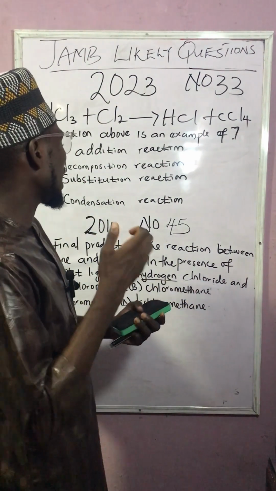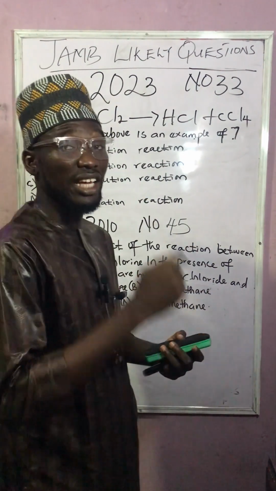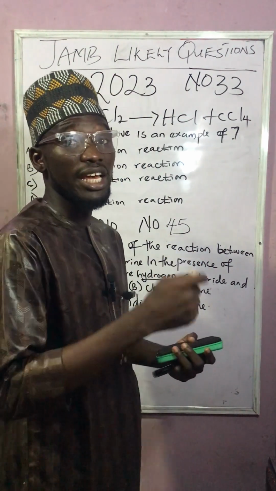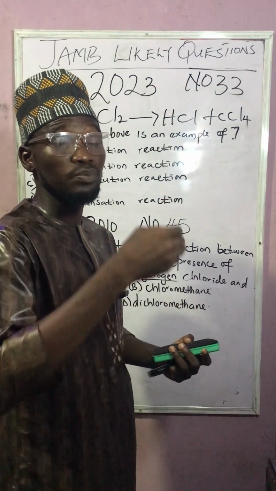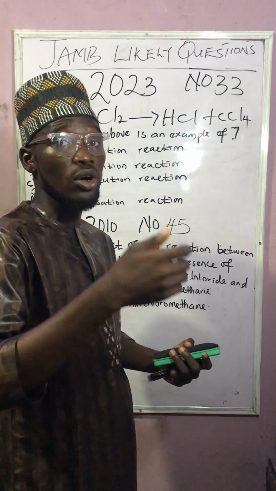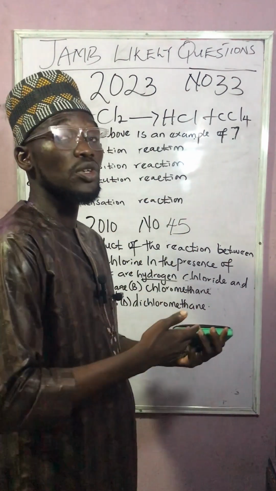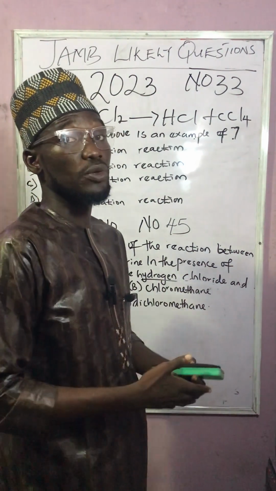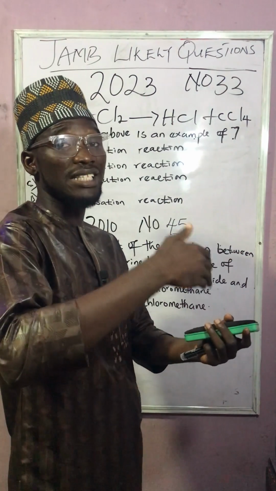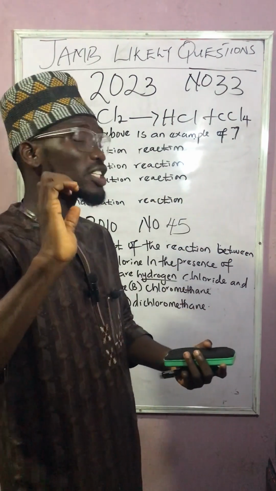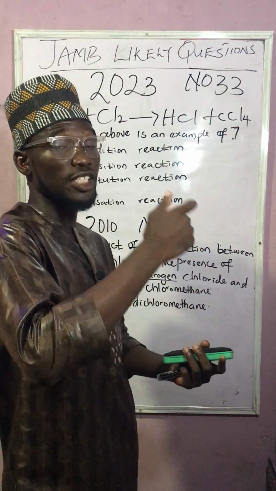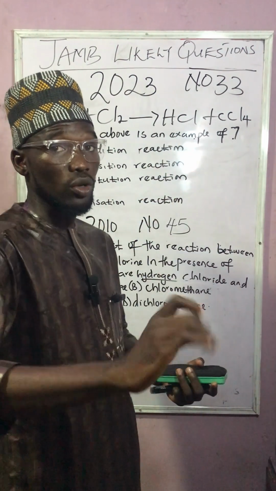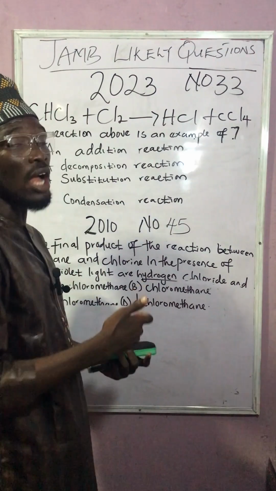B. Decomposition reaction. This is the type of reaction at which a single compound is being broken into two or more simpler substances. So they can easily be reversed. Either I say they are reversible or irreversible reaction. And another example of that is the thermal decomposition. So we're not talking about a single compound here being broken into two or more simpler substances. No. So B is not the option.